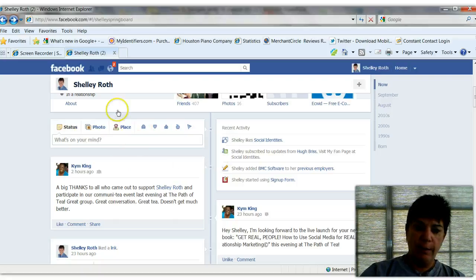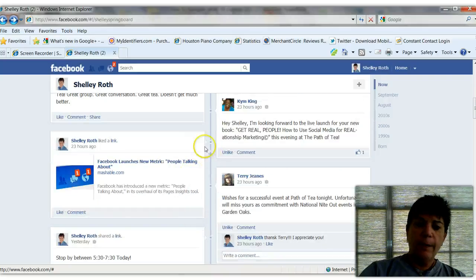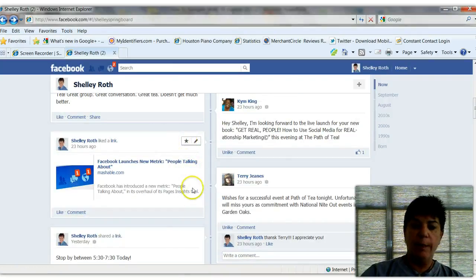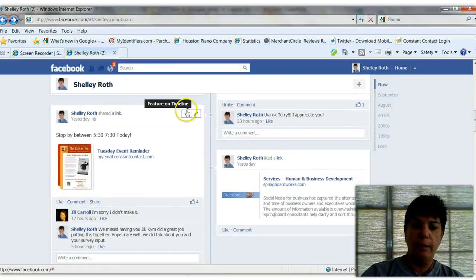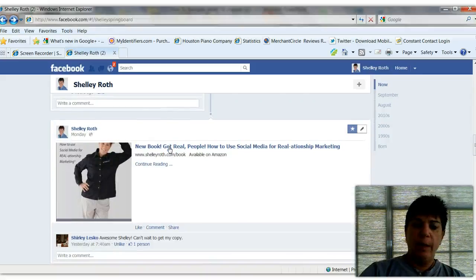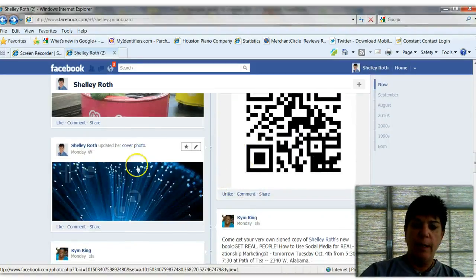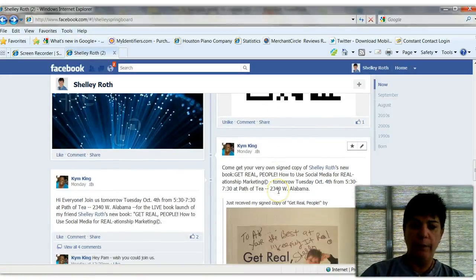All right, so there's your status update. Nothing new there. Remember, this is what other people see. This is not your news feed. News feed really didn't change, although there are some options we'll look at. So notice 2 columns now going on. Notice that I can either edit or remove or feature something on my timeline. I'm not going to go into a lot of detail because a lot of this is very self-explanatory. Scrolling down, it's just posting pictures that I've put in and changes that I've made. Same as your news feed, just 2 columns, which I think is kind of overwhelming and confusing.